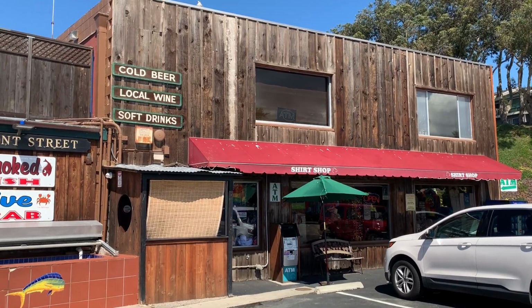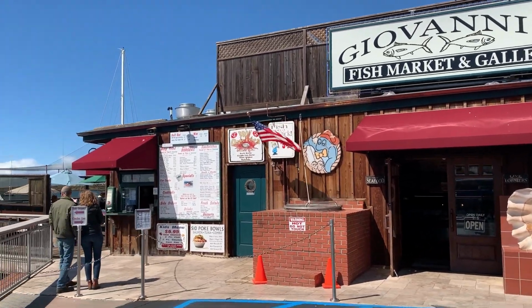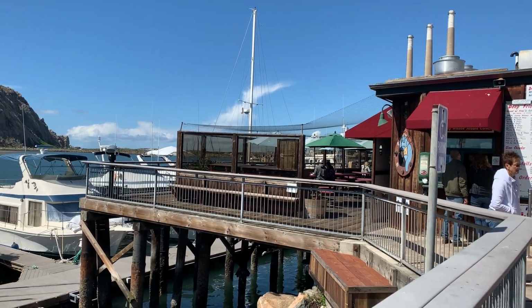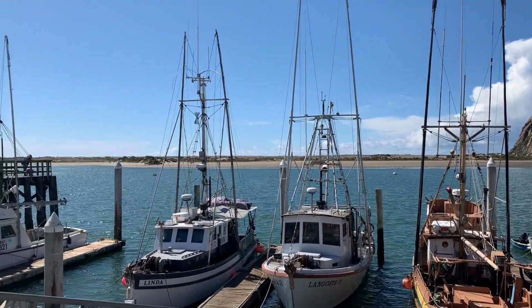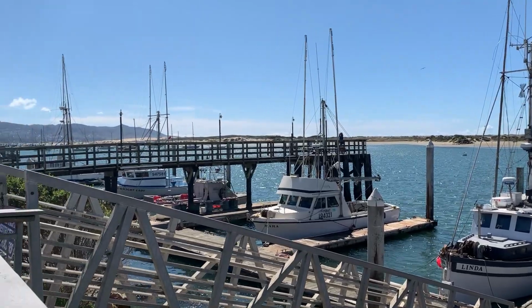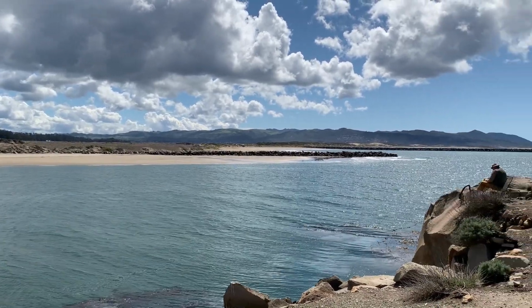Morro Bay is really cute. It's a little kind of seaside village feel. Fishing town, yeah. There's some great restaurants that were recommended to us. I think the one thing that's really nice, especially from that little town strip area, is you get a lot of views of the Morro Rock, which is kind of the predominant feature in the area. Obviously, there's fishing boats and places to kind of walk around, nature areas, and the views are just spectacular.